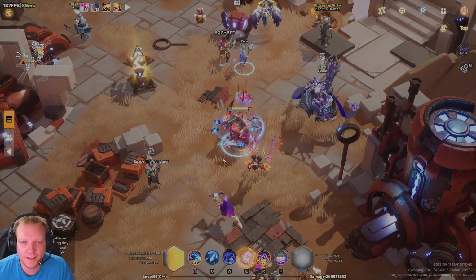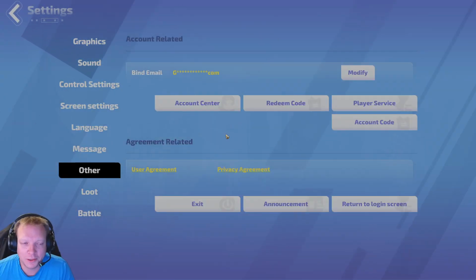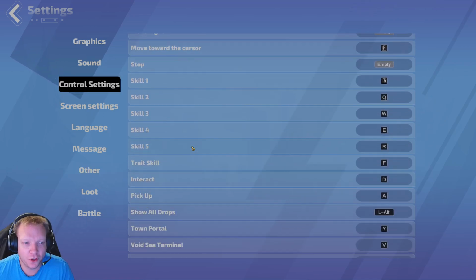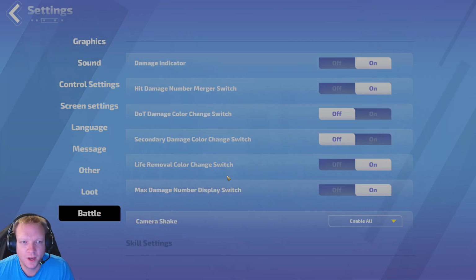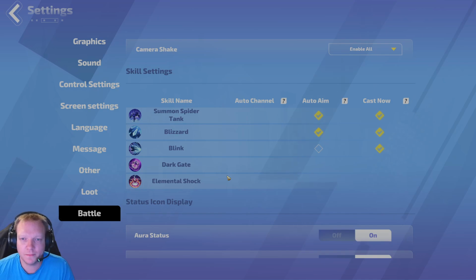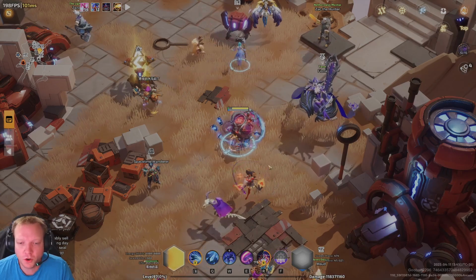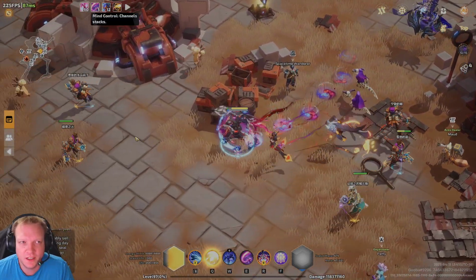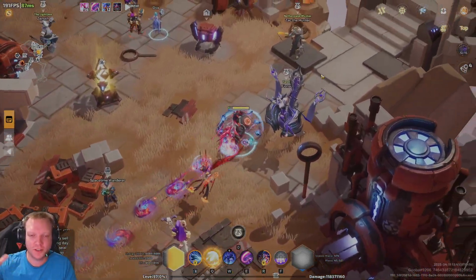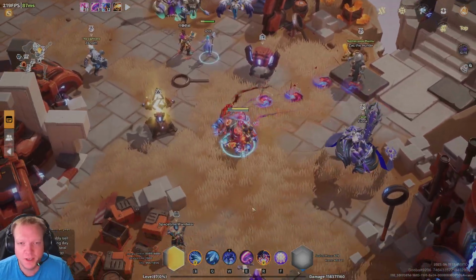The next one is probably still going to get used next season. However, if you go into battle, and then you go down here, if you are using something that has an auto channel, so if you're using mind control, let me just equip it, even though I'm not going to use it. So mind control is a channeled ability. You can either hold it down and it just runs towards your cursor. See, I'm not using my mouse at the moment.